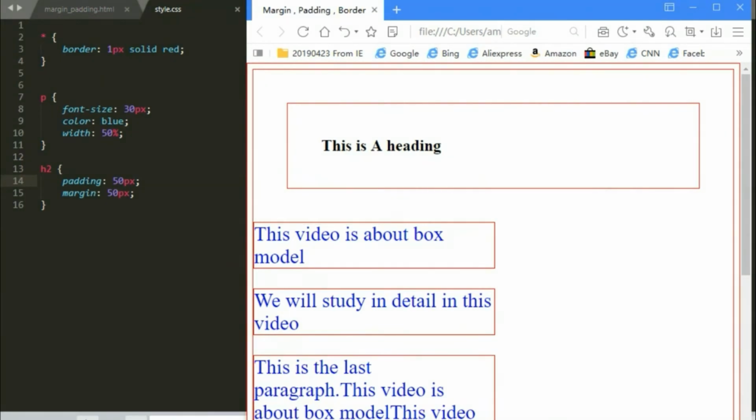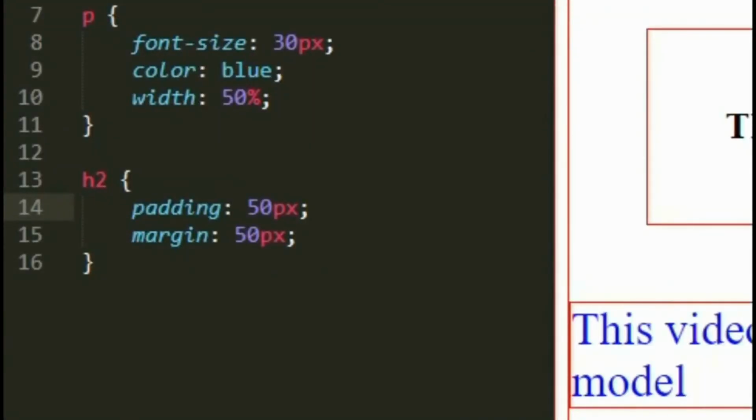And this is because we provided only one value, which is 50 pixels for this padding, and again 50 pixels for margin. So when we write simply one value, like I write just padding, which is equal to 50 pixels here, it means that all the four sides, that is left, right, top, bottom, are 50 pixels.